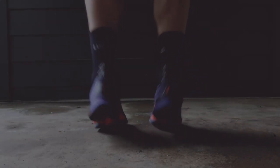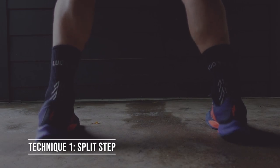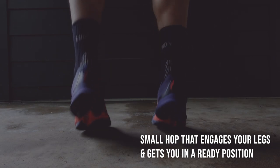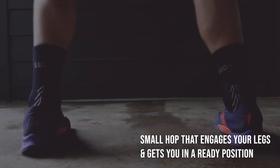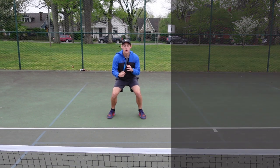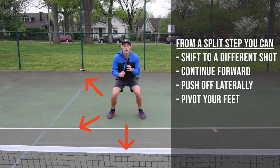The first technique we're covering is called the split step. The split step is a small hop that gets you into an athletic ready position where you're engaging your legs. From this position, you can shift into many other shots, push off into different directions, or pivot your feet. In my opinion, you are a bigger threat in this position because you are ready to react and push off the ground compared to one where you're already in motion.